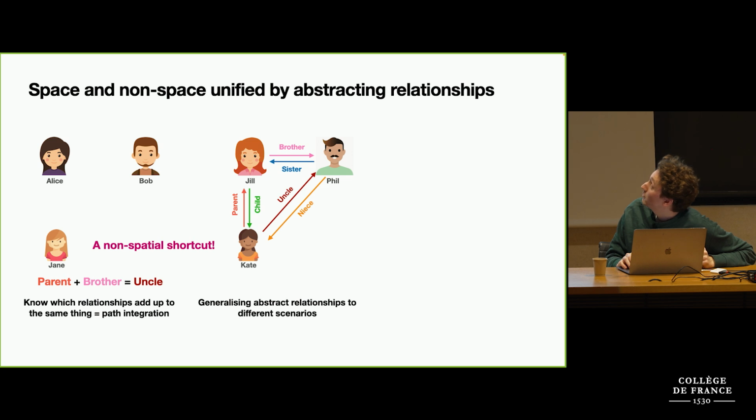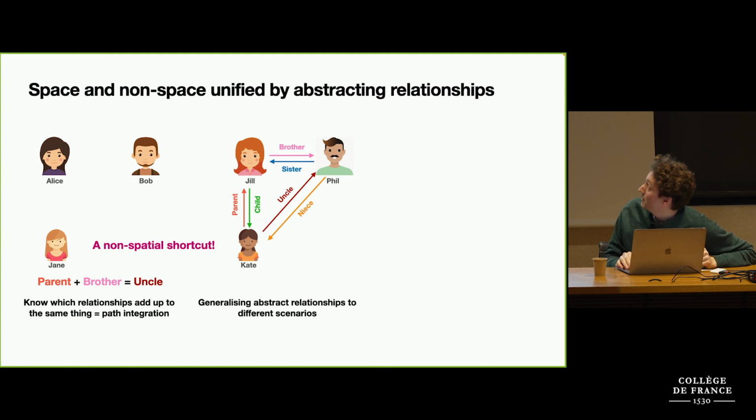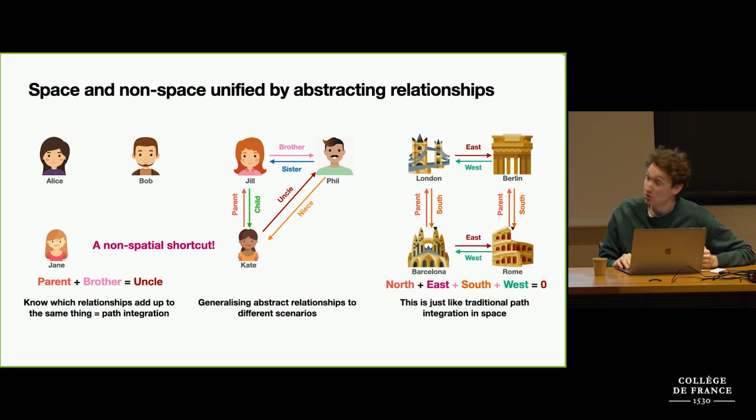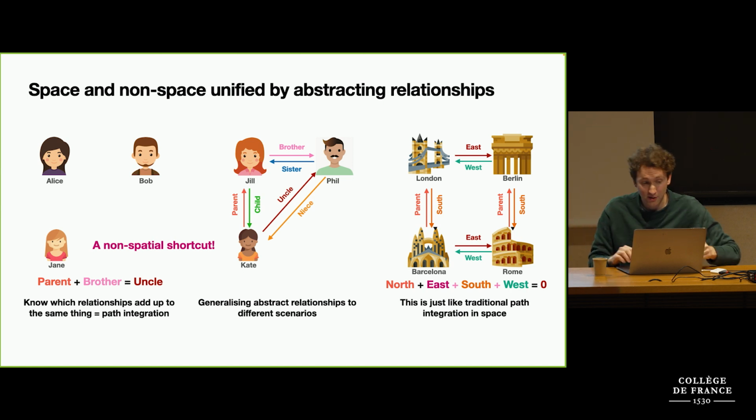And of course, this same formalism of relationships amongst entities is true whether it be for families or for space. I apologize, I should have put Paris in there now. The only difference between these situations is the ways in which these relationships add up with each other. For space, they add up according to the rules of space, but for families, they add up according to the rules of families. But the higher level idea of a set of objects or entities with relationships between them is still the same thing, and that's what brings together spatial and non-spatial understanding.